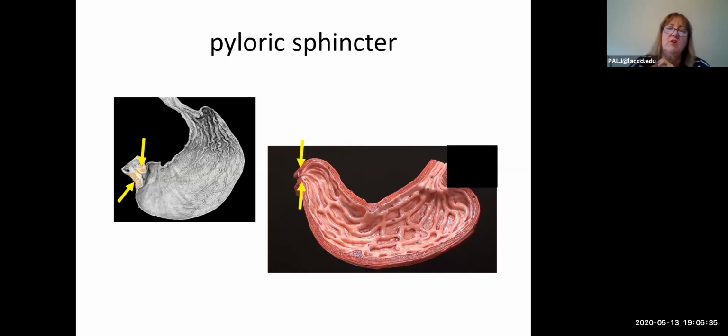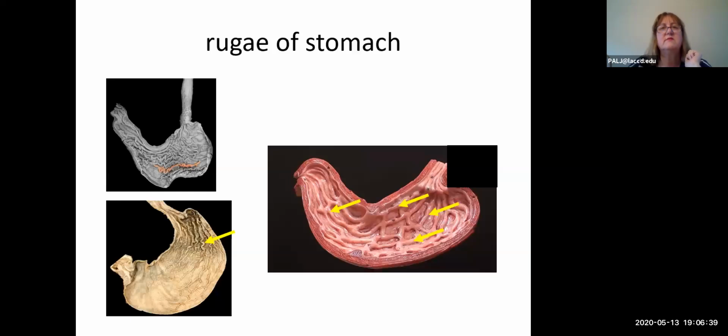But there's one more structure we need to talk about in the stomach, and it's all those wrinkles, okay? So those wrinkles are called the rugae of the stomach. And in lecture, you'll understand the whole point of them, but basically just think of the epithelial surface area as all wrinkly, okay? And then what happens on Thanksgiving when you eat your big meal, it means it can stretch out without ripping. So cool thing, those rugae.